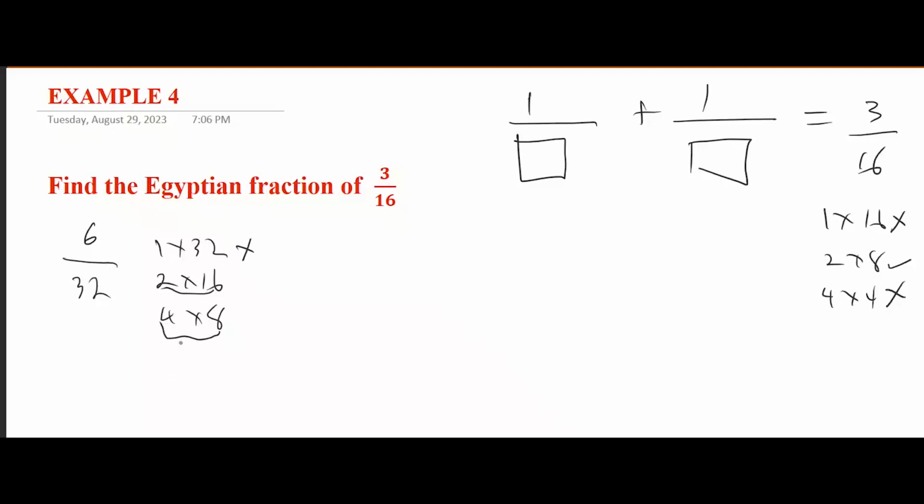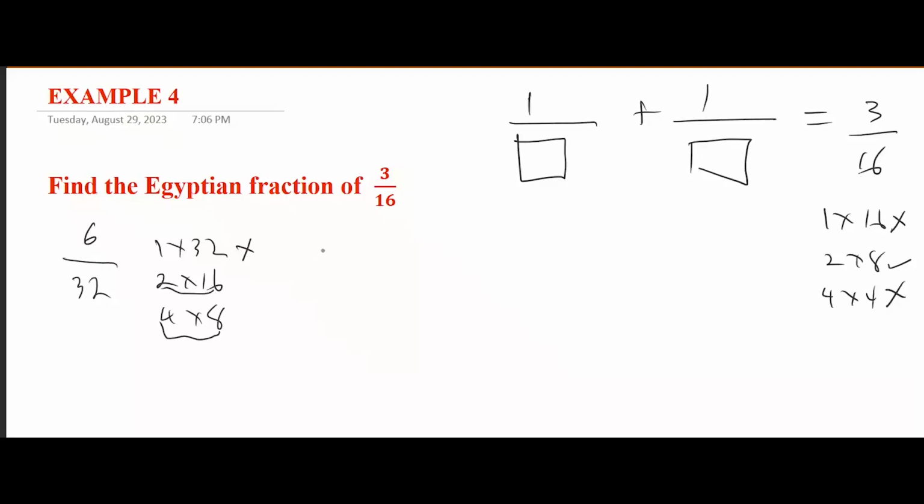So you continue to test and test. If you multiply by 3, that's going to have 3 times 3, then 16 times 3. Okay, so that will not go. So you continue to try it until you get to the one that will work out. Okay, and that is 8. If you multiply 3 and 16 by 8 respectively, so that one will work out.